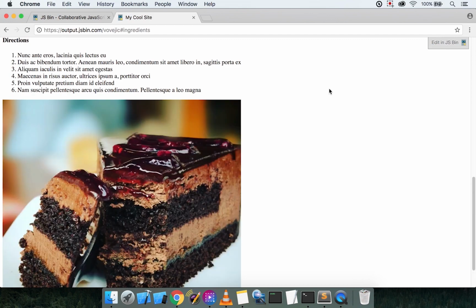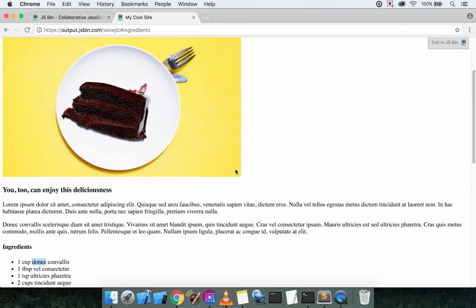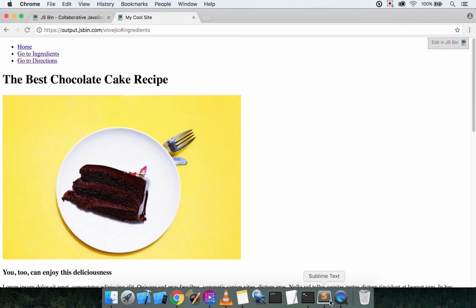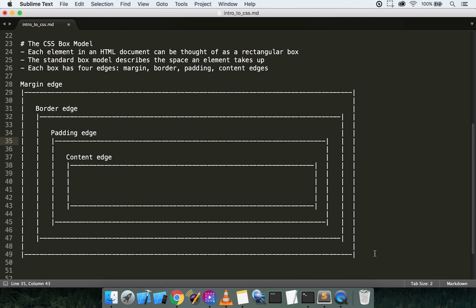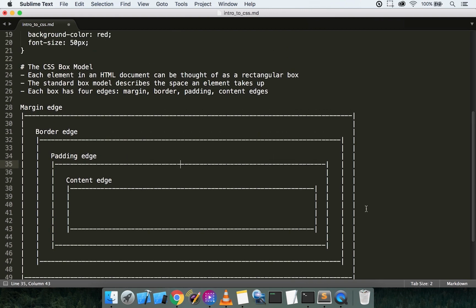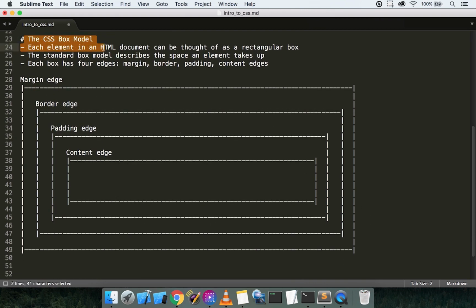Right, so that's pretty neat, right? We can get some glimpse of what the box model looks like. And again, if you're not quite getting it, I think once we start to write some CSS of our own, it's probably going to make a little bit more sense. But I just did want to bring your attention to the fact that it is important to have an understanding of this box model, especially when it comes to setting things like padding and margin and understanding why your document looks the way it does when it comes to styling the CSS.